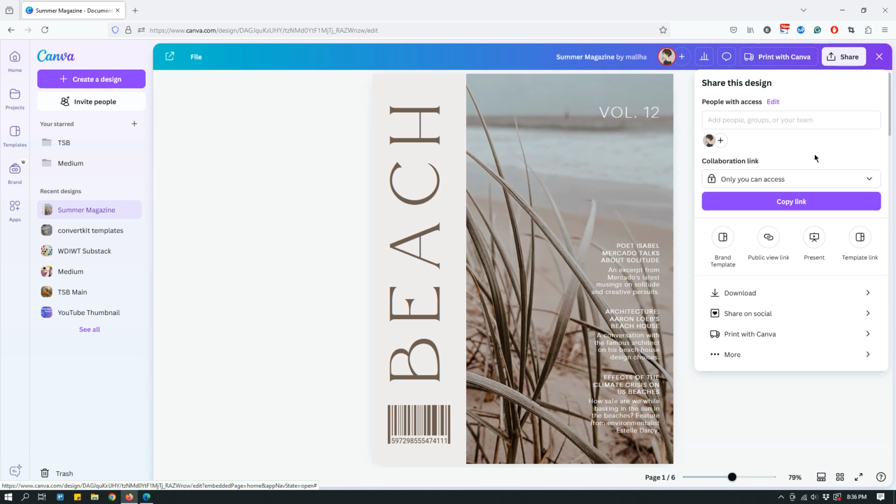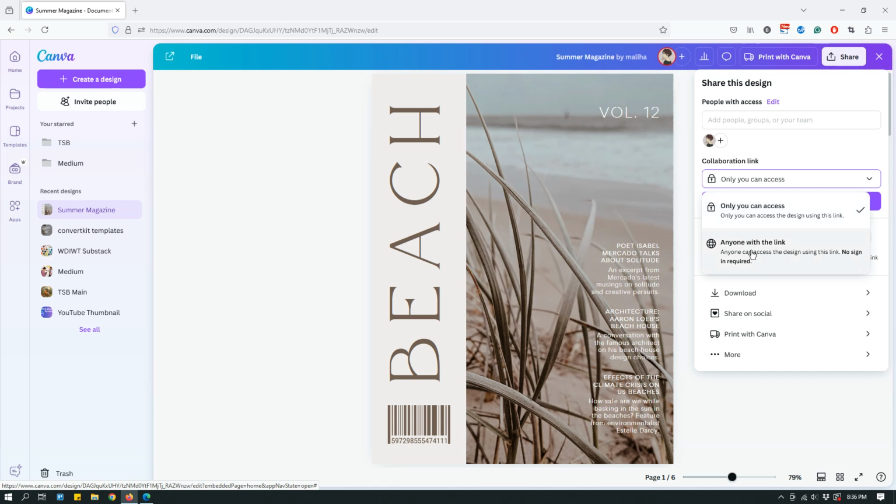So let's go back, and below people with access, you will see collaboration link. This is where you can actually share a design using your link. If you click the drop down right below it, there are two different options. The default is only you can access, because it's your Canva account and your design, so nobody else has access to this design.